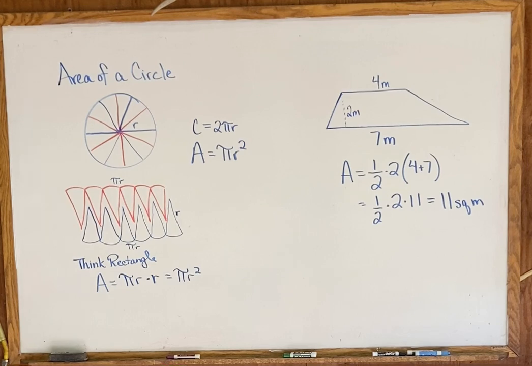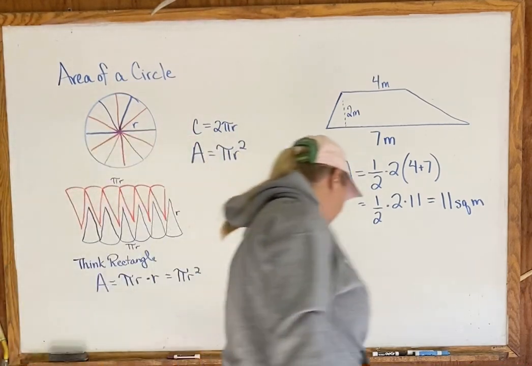All right, so like I said, you can Google that and get a much prettier picture, but that's one way of thinking about finding the area of a circle, but using polygons, using what we know from before. So there we go. So the area of the circle is pi r squared.